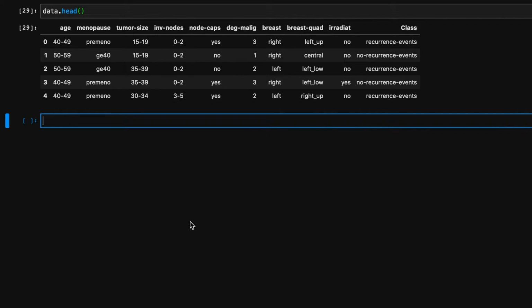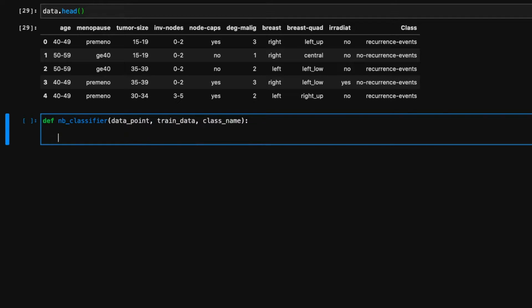Here we are going to define our naive-based classifier. So we are going to receive one data point, the one that we want to classify, our training data, and let's say the class name, because we want to know which of the columns corresponds to the class, right?